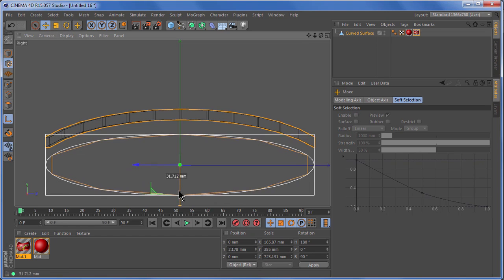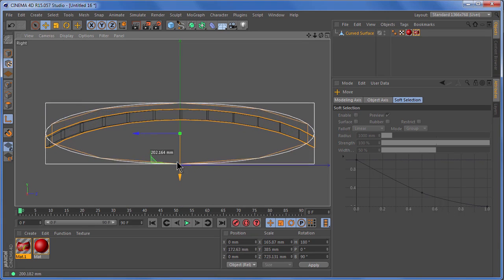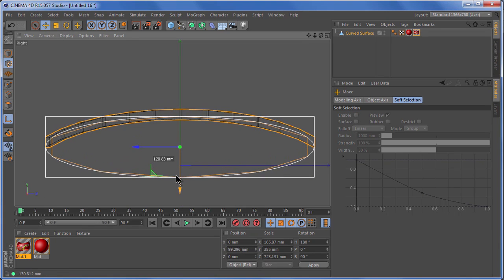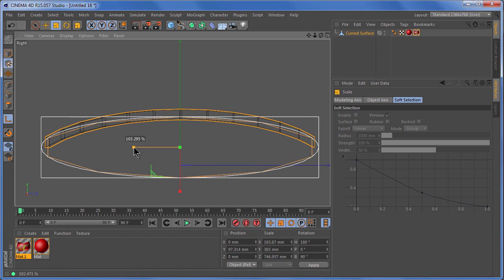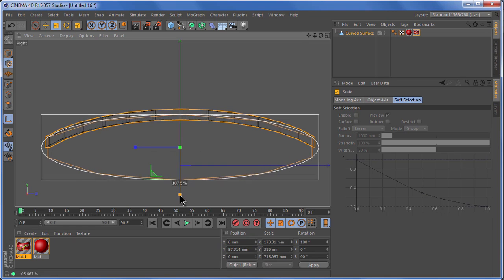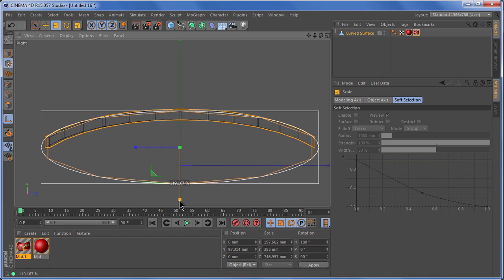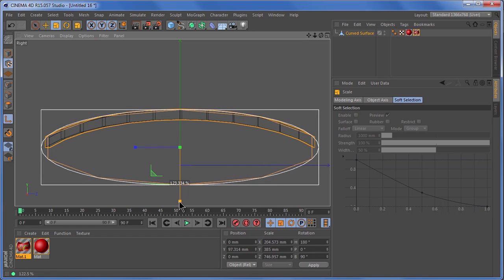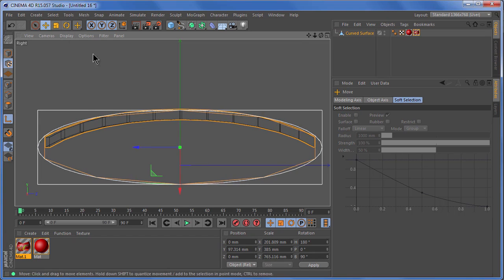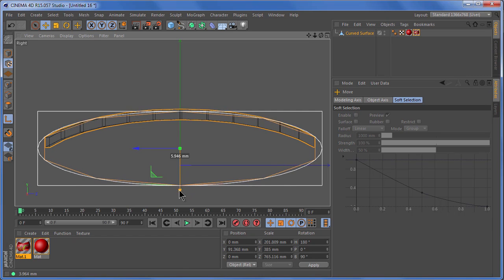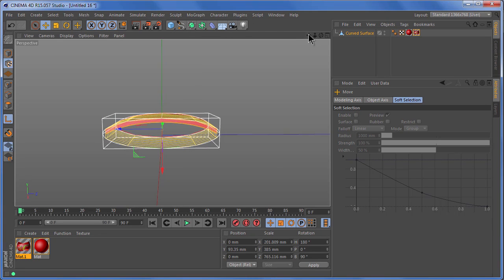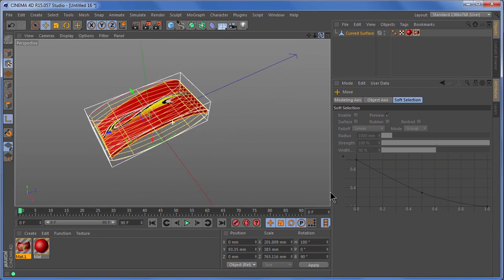So just move that up and on top there like that, and play around between the scale tool and the move tool. Get it as close as I can, maybe just out a wee bit more, down a bit, and that'll do. You can spend a little bit more time on yourself, but that's not bad.